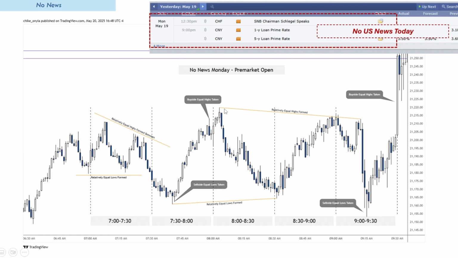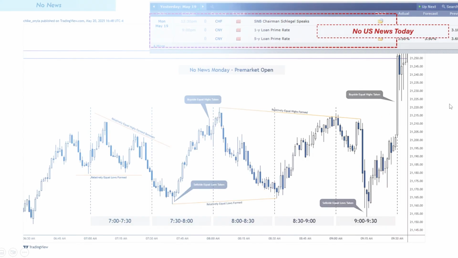So what happens when you get up here, price runs lower, you have another run higher here, and eventually we do end up taking out all these relative equal lows here as well, right? On this candle right here. And then we run to the opposite side of the range where all these relative equal highs get taken out.